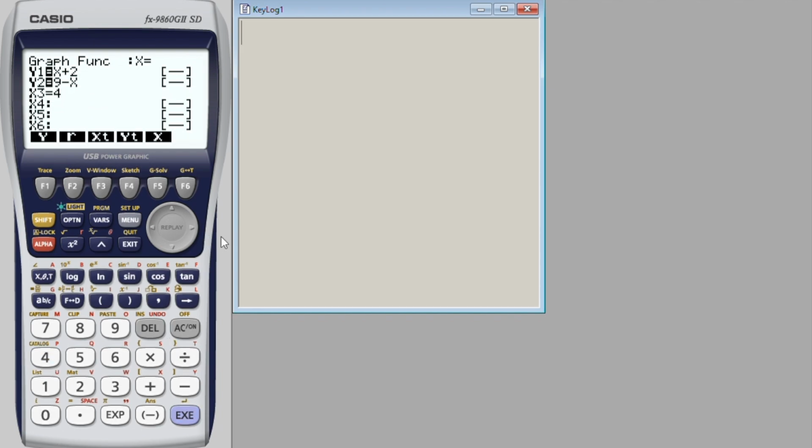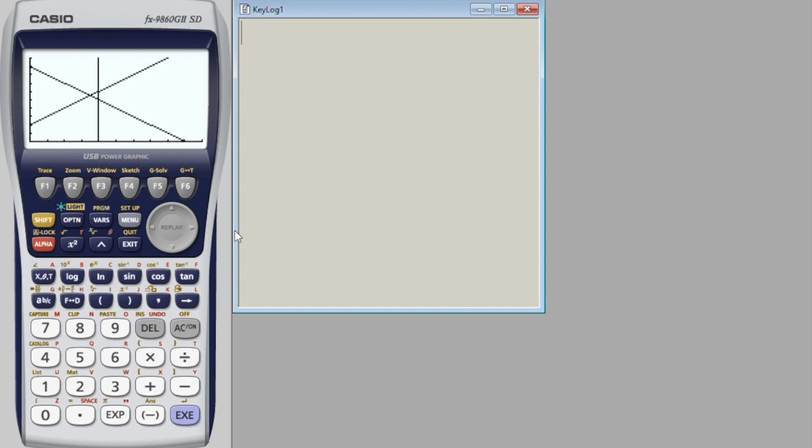I'll just simply go exit here and write x3 equals 4. And so these are my three equations. I just need to go and draw them now. And as you can see, these are my three equations, and this is the triangle that it's been talking about. So we need to find the vertices of this triangle, 1, 2, and 3. I can always zoom in if I want to. Okay, so now I've zoomed in, and this is the triangle, as you can see.